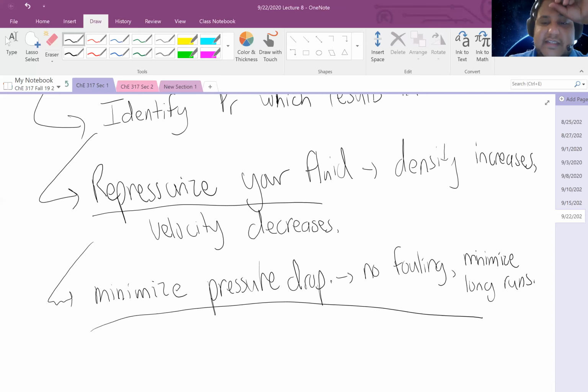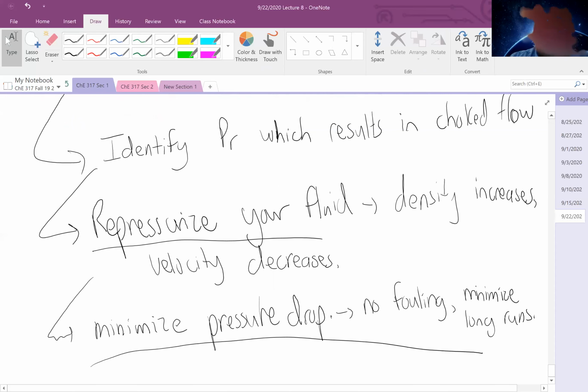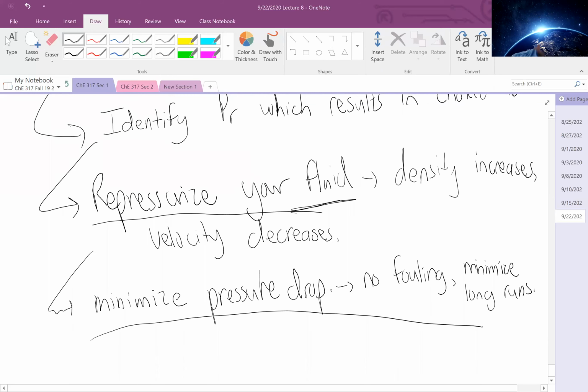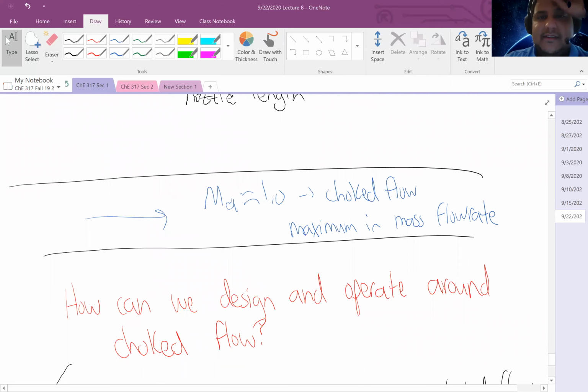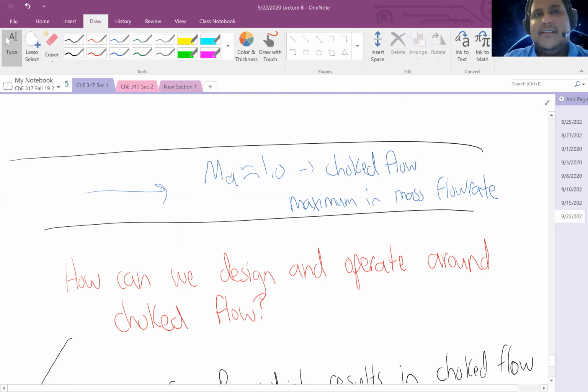I think that's a good place to stop. One thing we're going to look at on Thursday is considerations for frictional dissipation and what's known as a maximum conduit length. Given an inertial pressure and a fluid's properties, what's the furthest length of that pipeline run that we can go before we anticipate choked flow from occurring? That gives us a way to calculate how far apart pumping substations need to be in order to have proper flow.